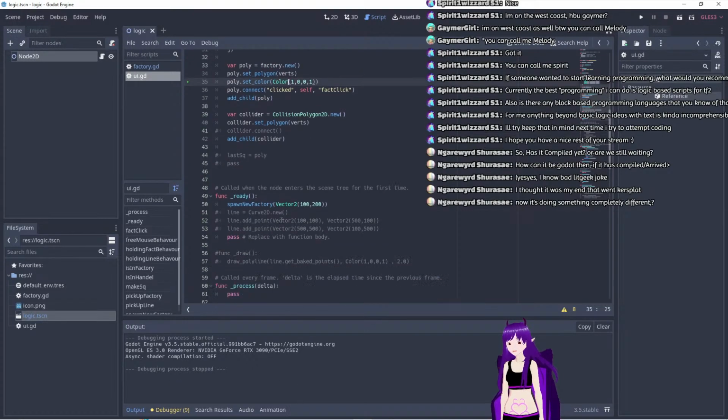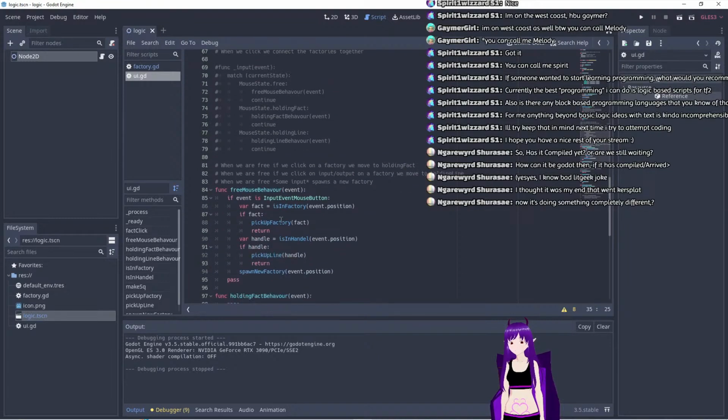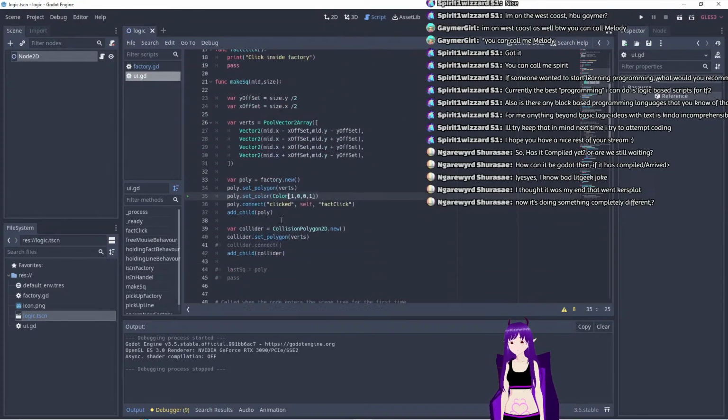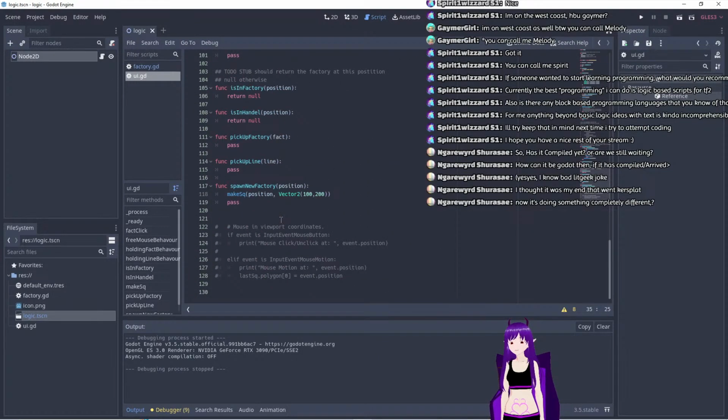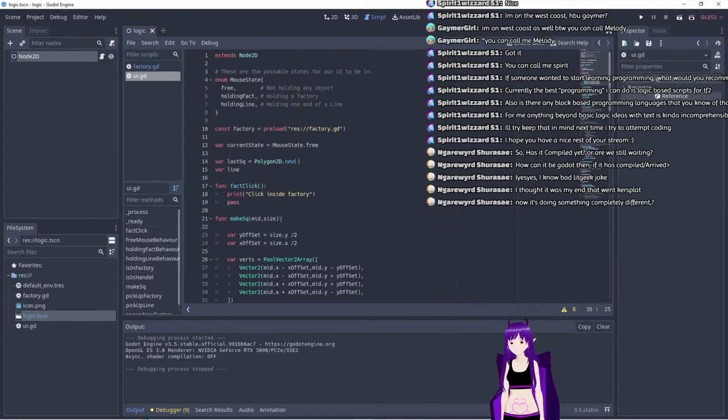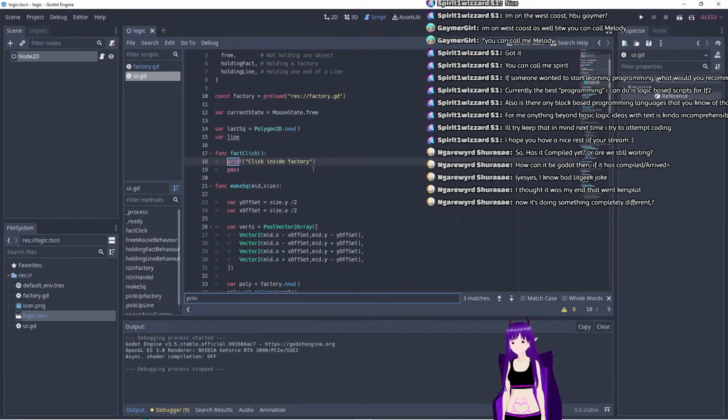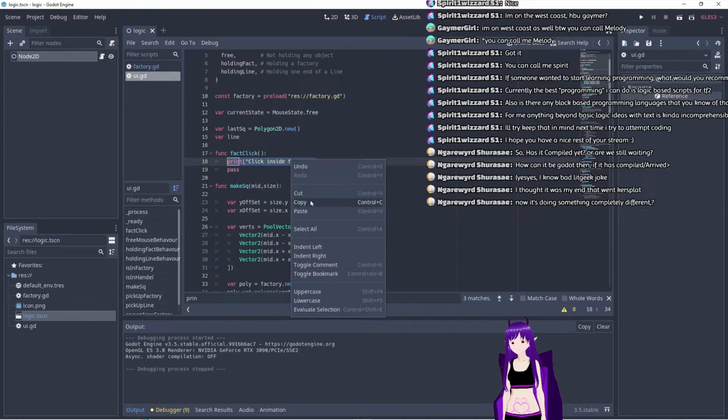Well, one thing I'm going to check is if the output is what I would expect. So, going to print, copy you.